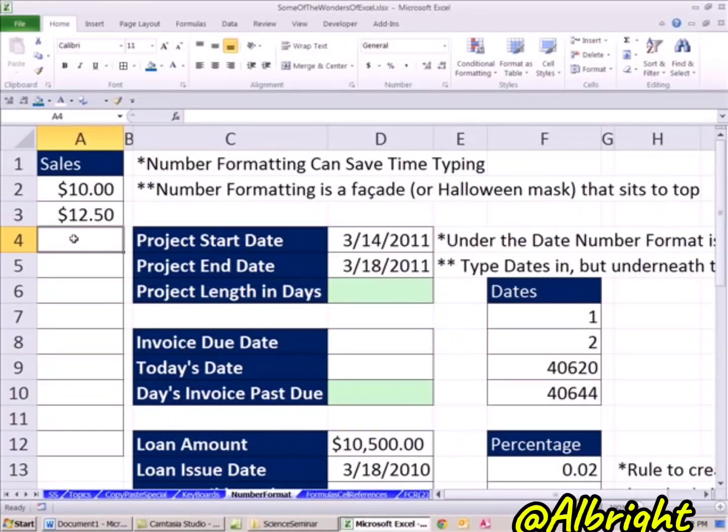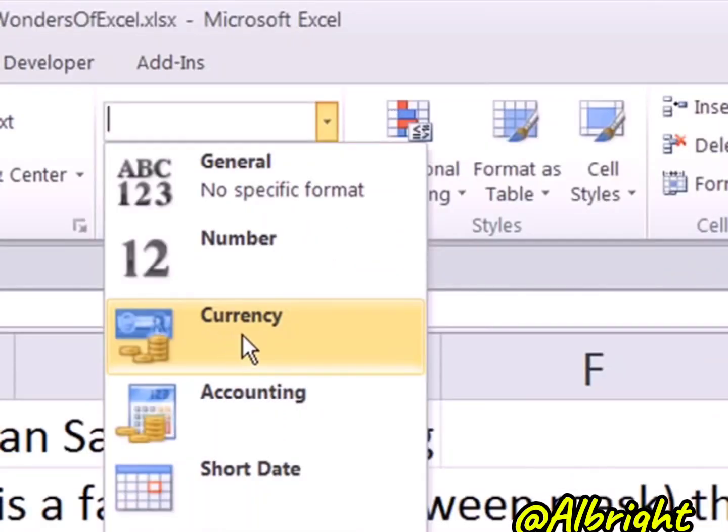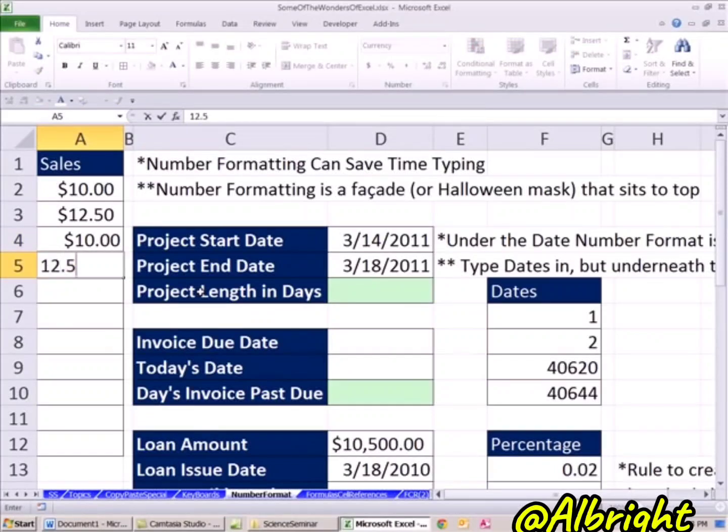You can pre-format. So if I highlight this and go up and pre-format, here's the Number group in the Home tab. And up here, we see there's a bunch of cool built-in number formats for formatting numbers. I'm going to click on currency. Now notice I've clicked on currency and highlighted it, but nothing's there. Now when I type 10, enter, it puts it in for you. 12.5, I've typed in 4 characters, but it will put in 6 characters, the $, the extra 0.